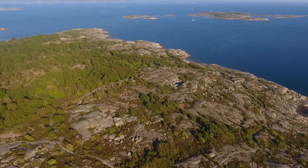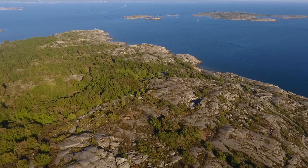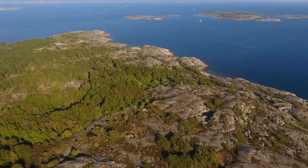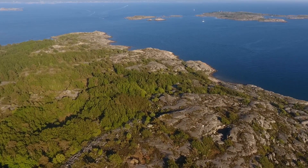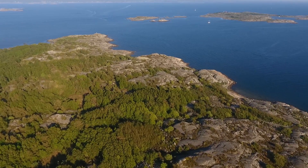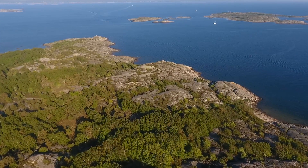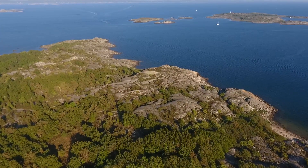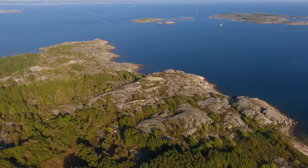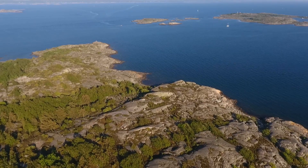Heading east over the southern tip of the island of Wrongo, we find a special island forest. Here on the island, the soil quality is poor and the winds are harsh, and there is very little for a young sapling to take root in. However, small groves of pine, rowan, and birch struggle upwards towards the subarctic summer light. Here on the islands, they leverage a unique geographic advantage, as temperatures are moderated strongly by the northbound currents of the Gulf Stream.